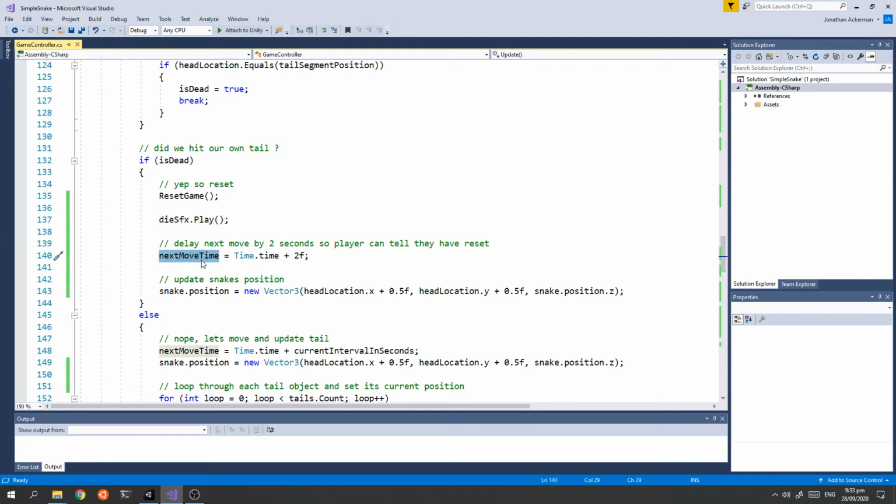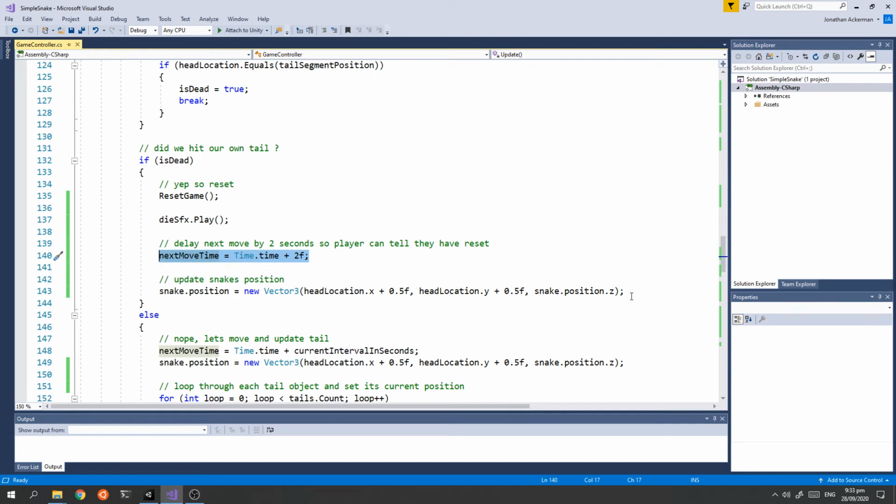And rather than add our move interval, we're going to add 2 seconds to that. That has the effect of resetting the board, playing the sound effect, and then not moving the snake for at least 2 seconds. And that allows the player to realize they've died and understand what's gone on and that the board has been reset.